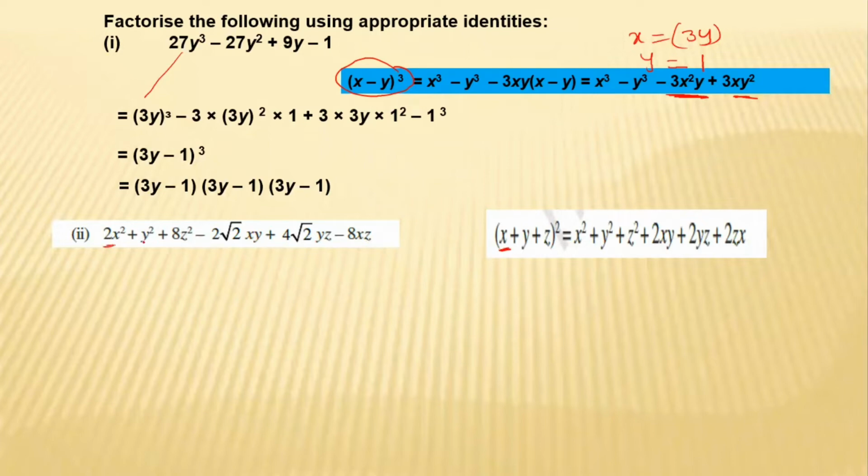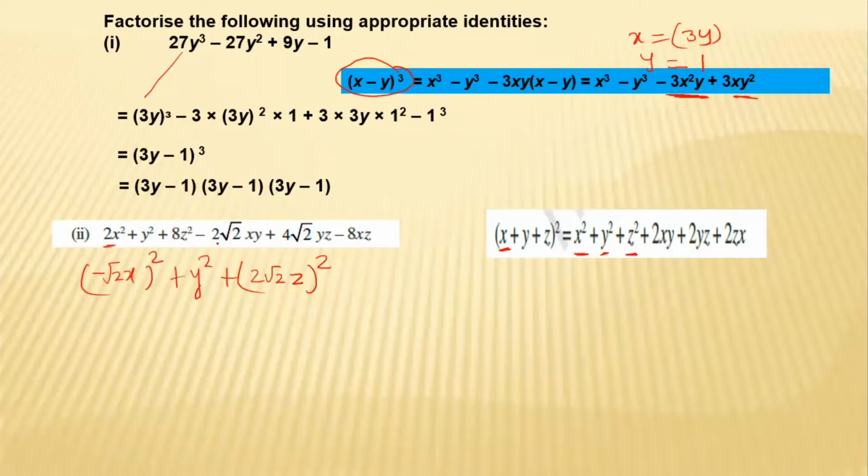So this is your first term. That means 2x square is nothing but the square of (minus root 2 x) the whole square. Clear? This y is y square again, and 8 is the square of (2 root 2 z) the whole square. So we have established the form x square plus y square plus z square. These three we have got. Now we have 2xy. Now you understood what your x is: x is minus root 2 x.